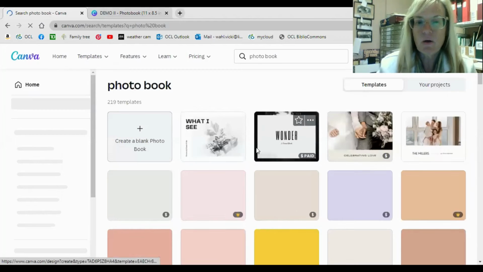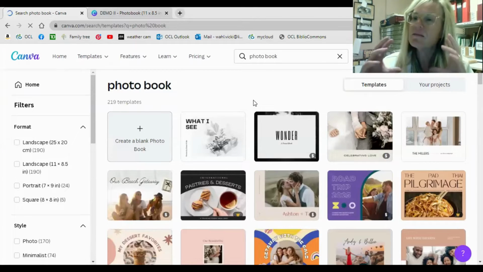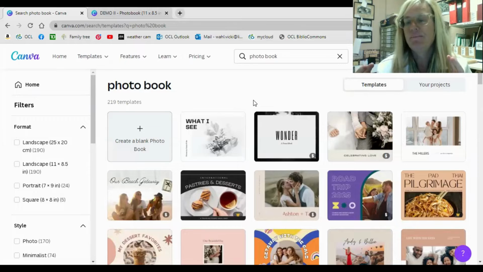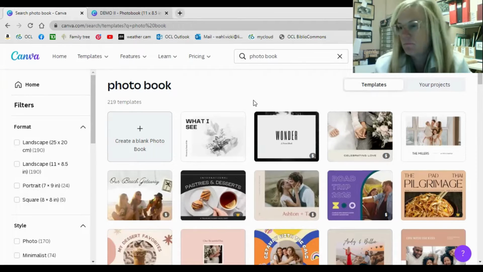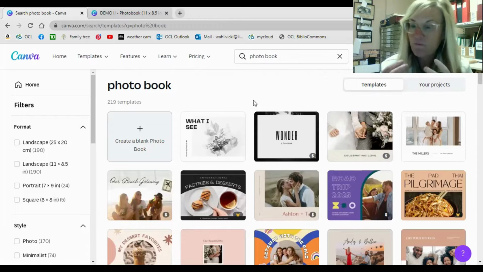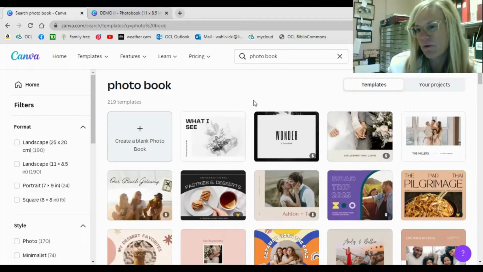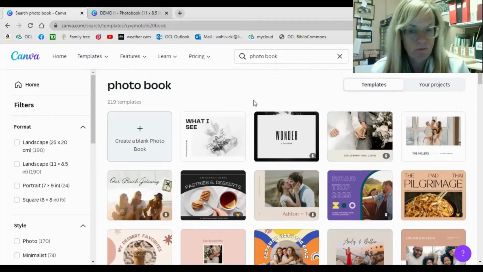Something else to be aware of is size. If you ultimately want something that's going to be printed, if you're going to make 20 copies as Christmas gifts for your family of your photo archive, be aware of what the final print size will be. Now, Canva will tell you what the options are, but if you're going to go to another service like Vistaprint, you need to be aware of what's available on the other end.